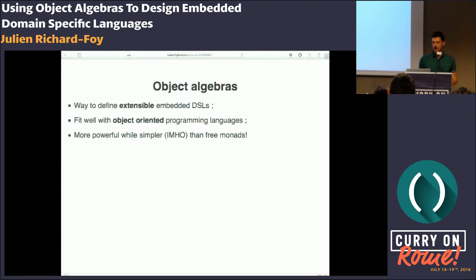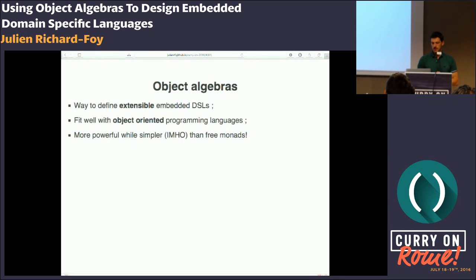So in conclusion, I think object algebras are a way to define extensible embedded DSLs in your programming language. And I think they are quite easy and natural to use in object-oriented programming languages, because they essentially rely on simple features of object orientation, like abstract members.